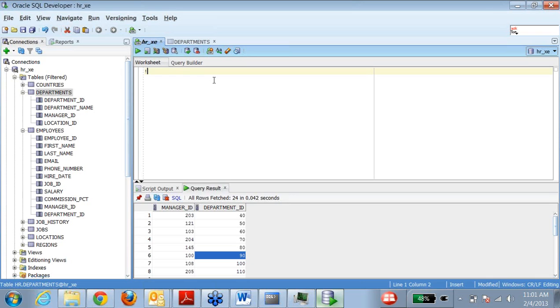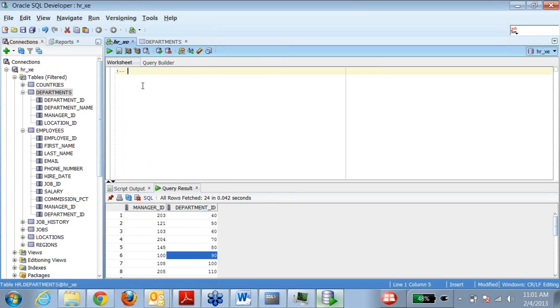So this is the way I can put comments in my script. Putting comments in your program is a very good way to make your program more readable. So what I'm trying to do is I'm just typing here, display salary after 10% increment, right?